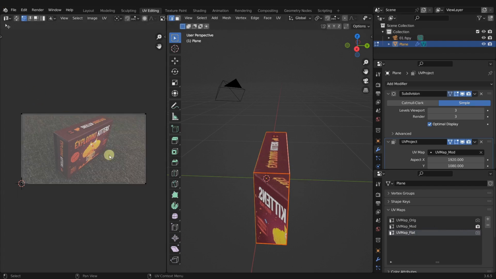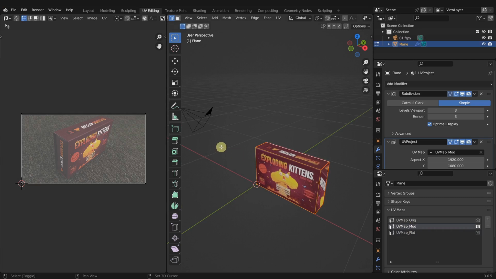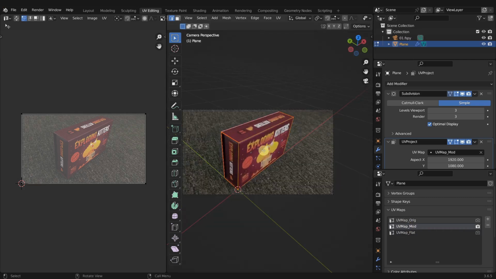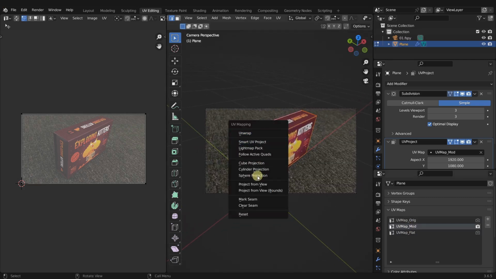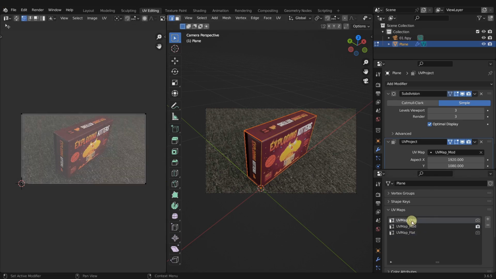You can see this is the original, but with this flat selected, remember, if we select the different ones, now they're all the same here. With our modifier, what I can do is come in here just for demonstration's sake, project from view like we did last time, just so we can see this is what it looks like. But remember, when we're using the UV project modifier, it doesn't matter where these are. It's not going to change the textures at all. But this is just for visual representation. So when we click here back and forth between all of these, you can see it changes over here.